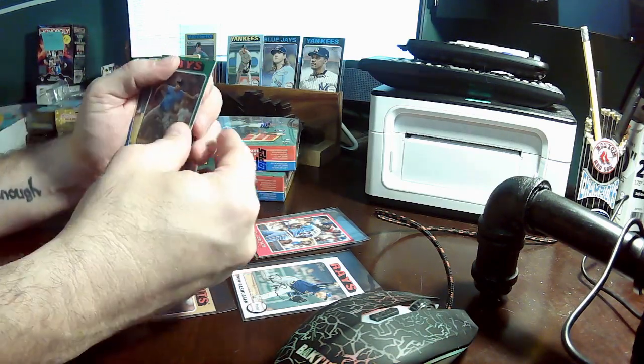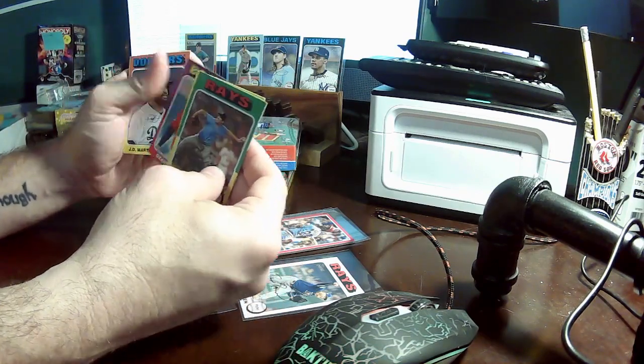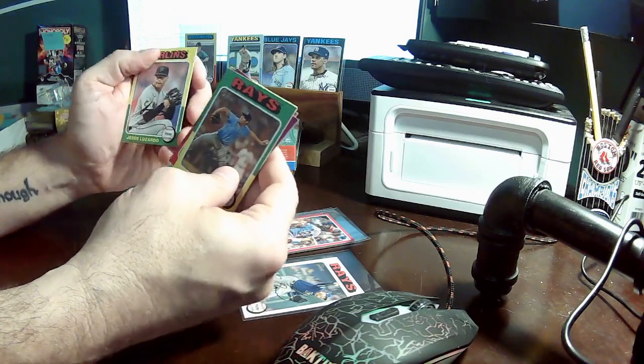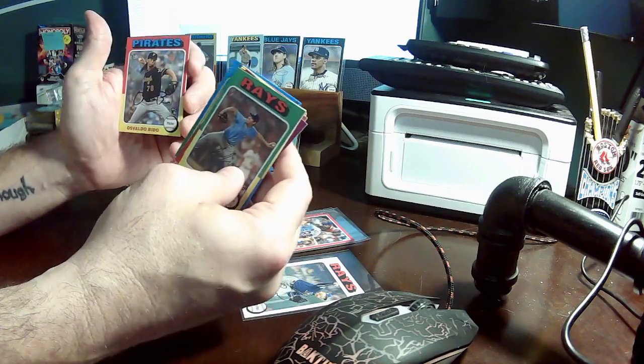Jacob Lopez, Rays. Jose Altuve, Astros. Ozzie Albies, Braves. J.D. Martinez, Dodgers. Christopher Morel, Cubs. Jesus Luzardo, Marlins. Francisco Alvarez, Mets. Ha-Seong Kim, Padres.